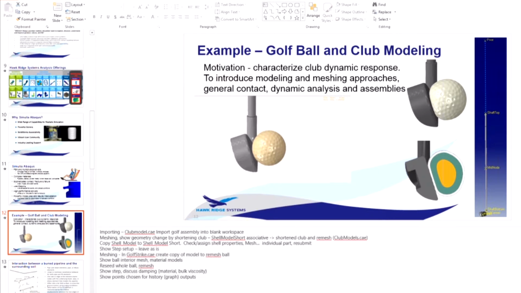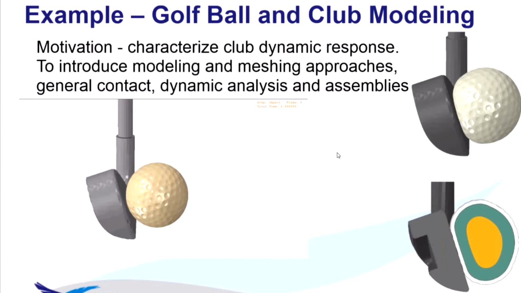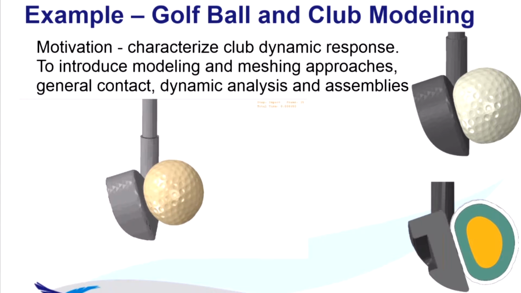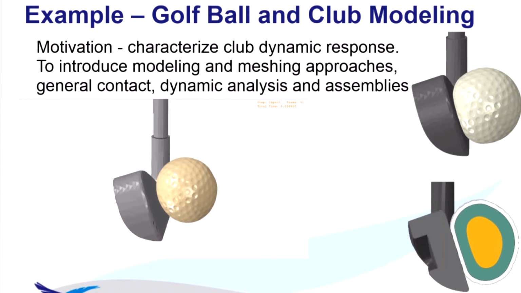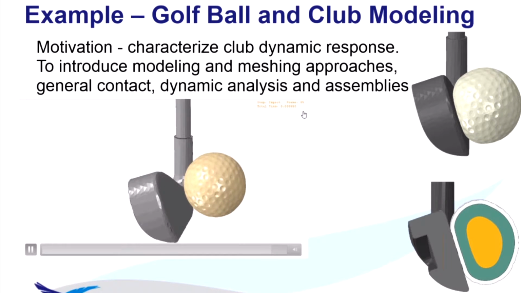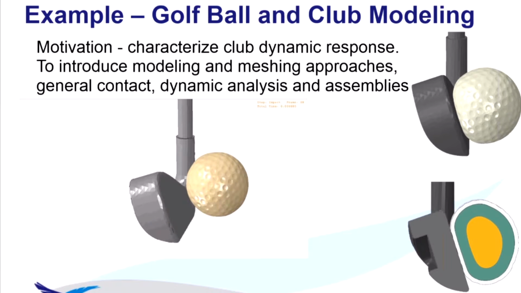All right. Thank you for the introduction, Glenn. As Glenn said, I'm Tim Milo, the SIMULIA Applications Specialist here with Hawk. And I'm going to take you through a few analyses, starting with a dynamic analysis of a golf ball impact, which is the video you see on the left. I'm going to introduce the associative interface and go through some of the meshing approaches, setting up general contact, and assemblies in Abaqus CAE.